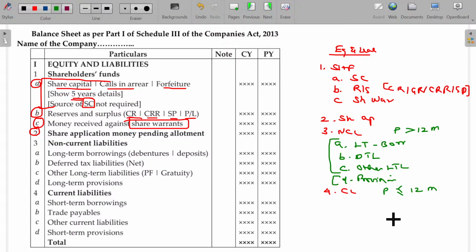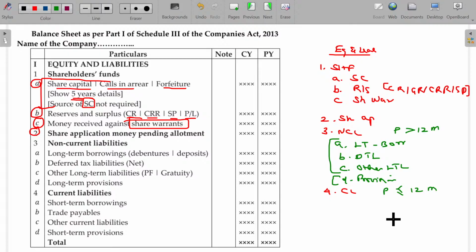Okay, clear? Now tell me, is the debenture a current liability or a non-current liability? If the debenture is supposed to be payable within 12 months, then it comes under current liabilities. Suppose I issued the debenture, stating that I will redeem it only by the end of the 5th year. But 4.5 years are already over, and half a year is left. What does it mean? Within 6 months I have to pay this. Then this non-current liability is classifiable as a current liability. The debenture appearing under non-current liabilities now becomes a current liability. Hope you are now able to understand.